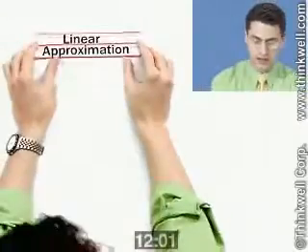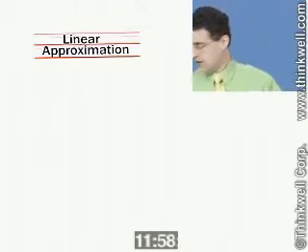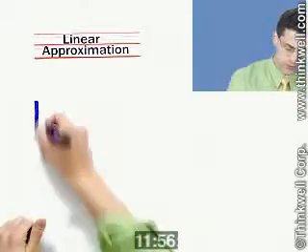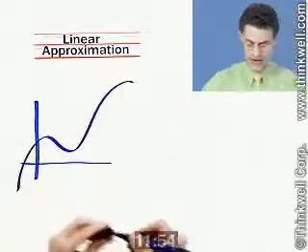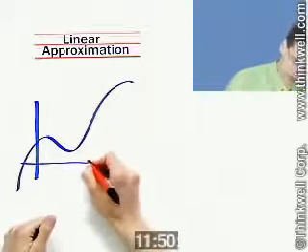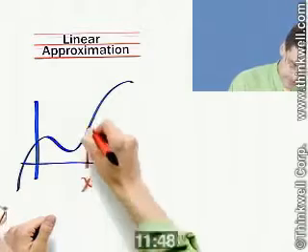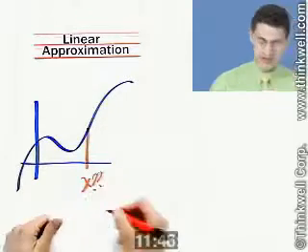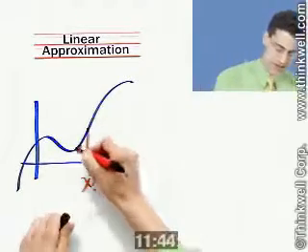What can you use these things for? Okay, we know it's true for velocity. We can use it for velocity. What else can we use it for? Well, it turns out you can use it for linear approximation. Suppose you got some wacko function like this, and you actually want to figure out the value right here, and you don't know what that value is. But you know nearby there's a point that you can actually compute.